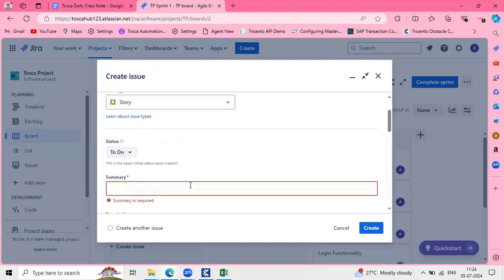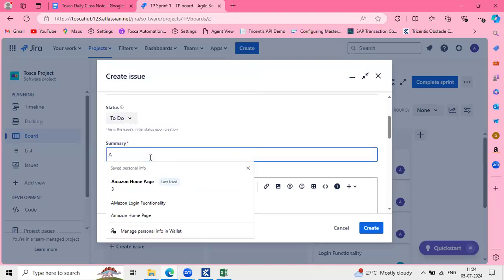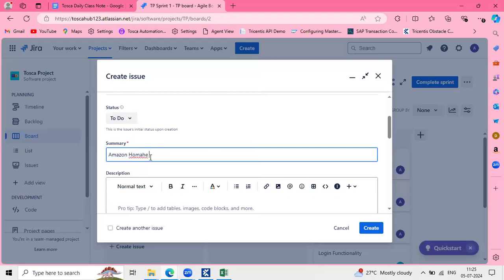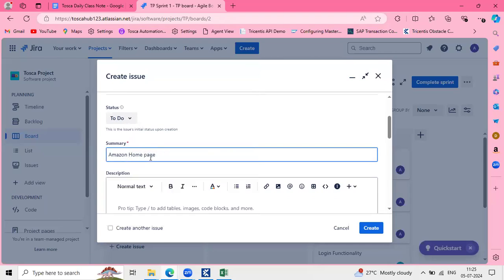Enter your test case description, team. So this is the Amazon homepage verification. Okay, team, this is the test case.